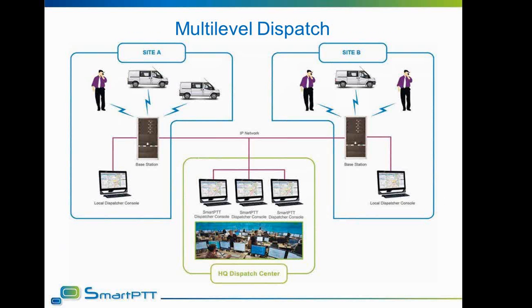Multilevel dispatch is a unique solution available in the SmartPTT system. In this case, each simple site in the system is a complete radio network with its own radio server and dispatcher. This is the first level of dispatch. The second level is a dispatch room at headquarters. Dispatchers from headquarters have the ability to connect to any radio networks on sites to dispatch and control them. Even when a direct connection from headquarters is unavailable to this site, the local dispatcher has full control over the network. This way, the stability of the system is increased.